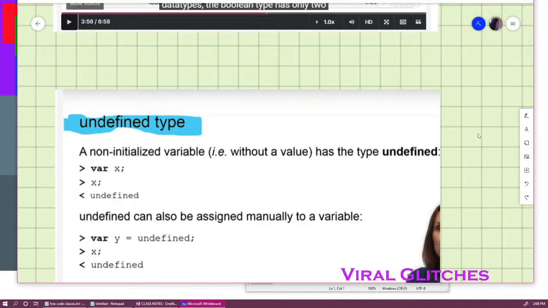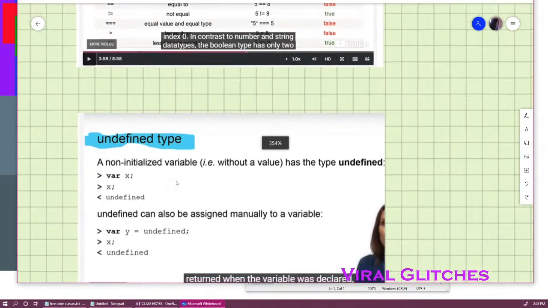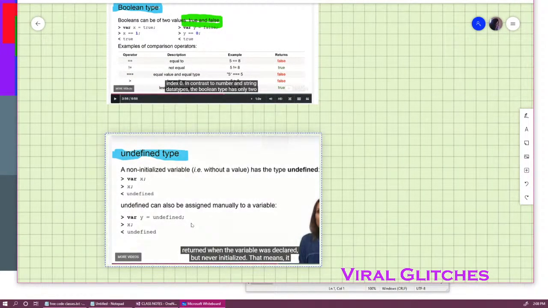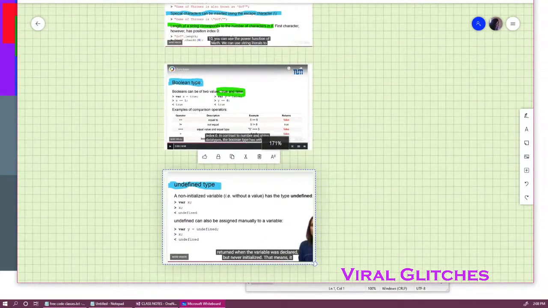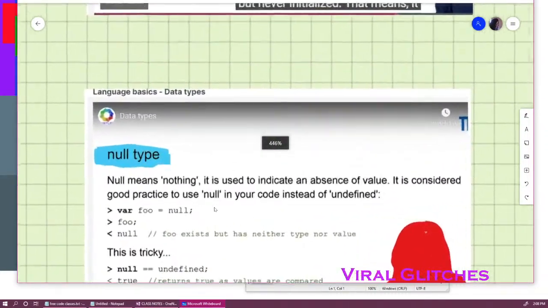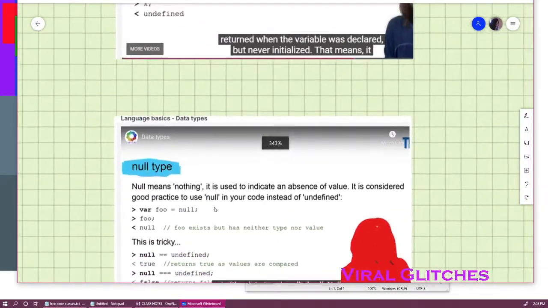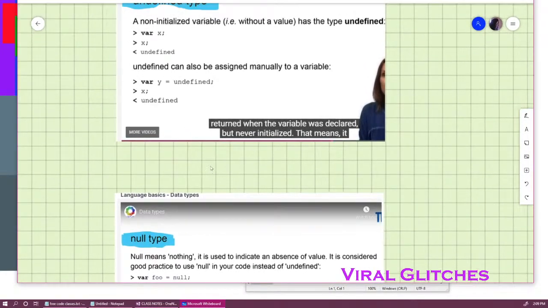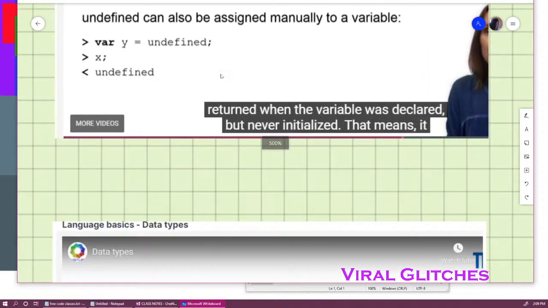It could also be assigned manually to a variable. So you can assign it to a variable. I don't have an example of assigning it to a variable.